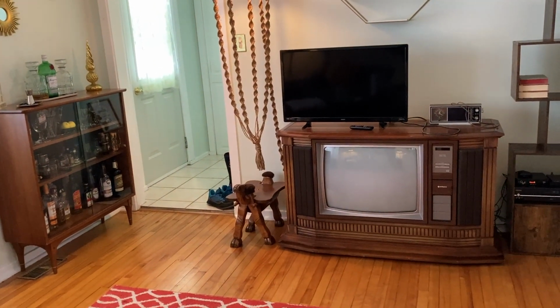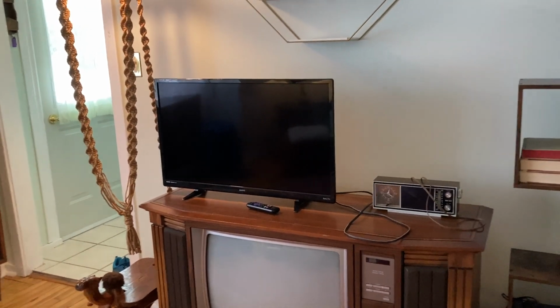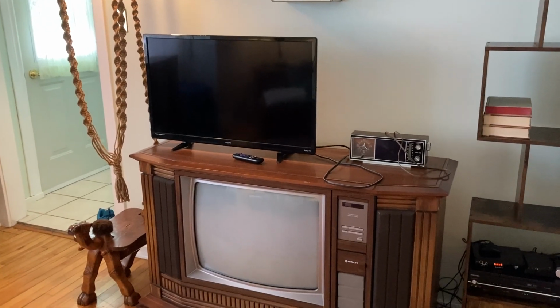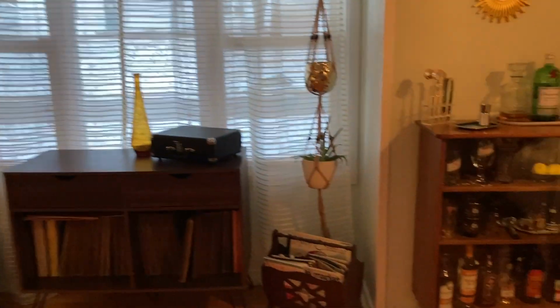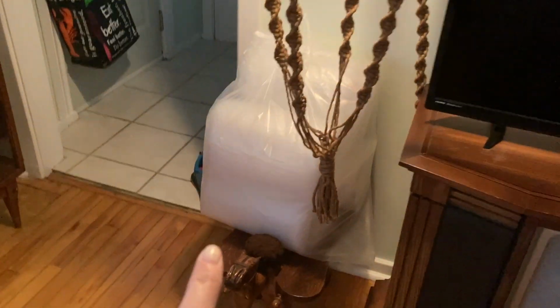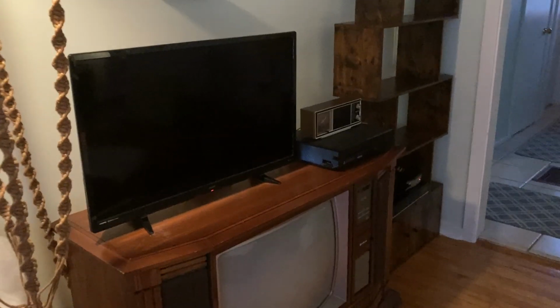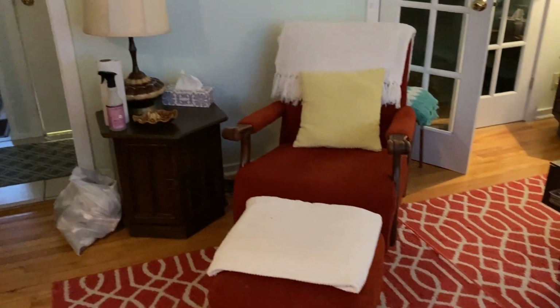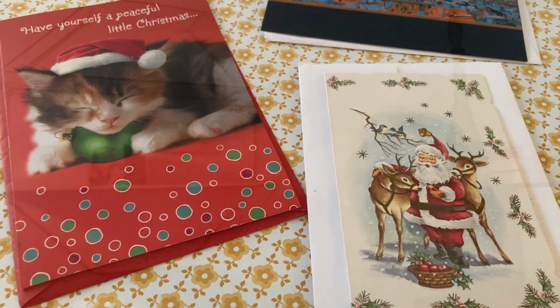But John and I watch a lot of TV downstairs, newer TV shows, because they use text a lot on screen, and it's really hard to read that on the old TV. So we just brought this newer TV up for when we're watching TV shows, since we weren't going to spend any time in the basement, basically, because Marley would want to come down with us. So we just have that on top of the new one. But I was able to get all of the huge roll of bubble wrap rolled up. I did that while I was watching TV one night, while John was at bowling, I think.